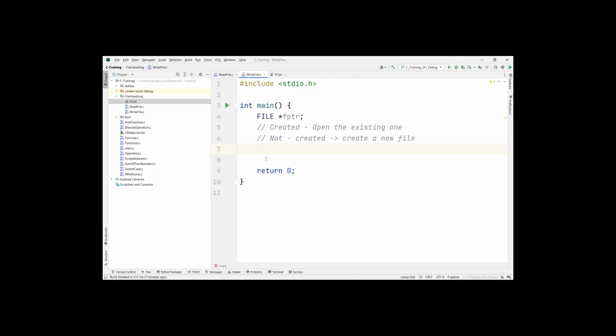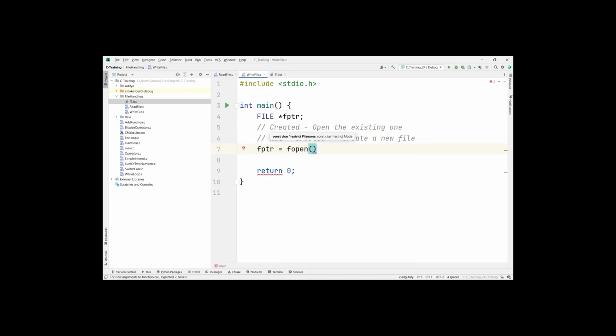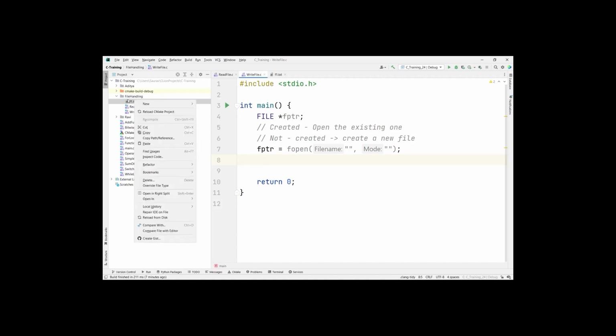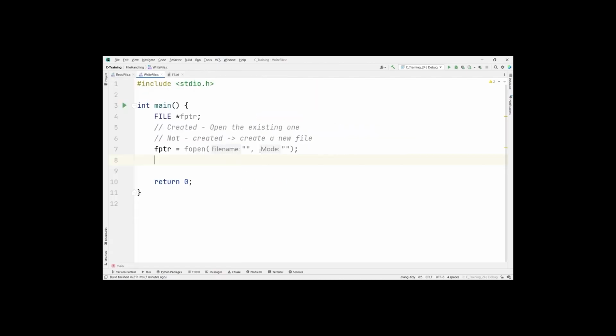So I will use my file pointer equal to, we know that we can use the fopen function, right? So fopen, here I need 2 arguments, that is first the path to the file and then the mode, right? You know that, I've already told that. Guys, if you have not watched that video, please go back and watch it, because otherwise you will have difficulty understanding this part of the code. Okay, so as I said, let me take the file name. Simple, as I have shown you earlier, you right click on the file and go to copy path reference and copy the absolute path.